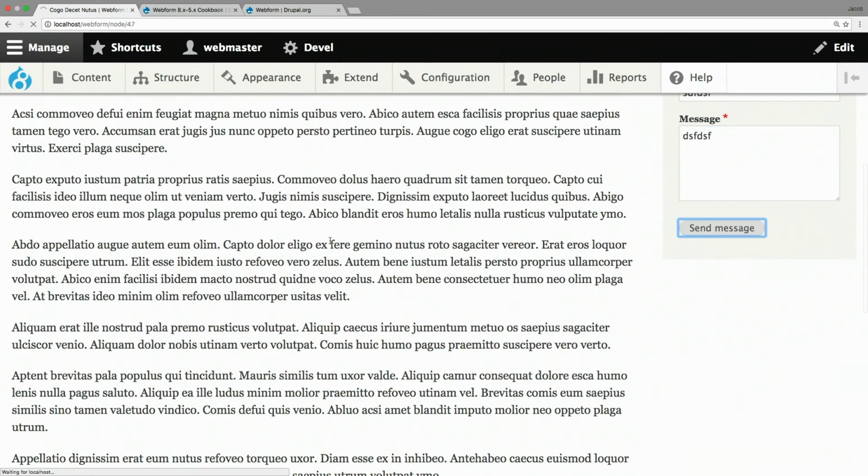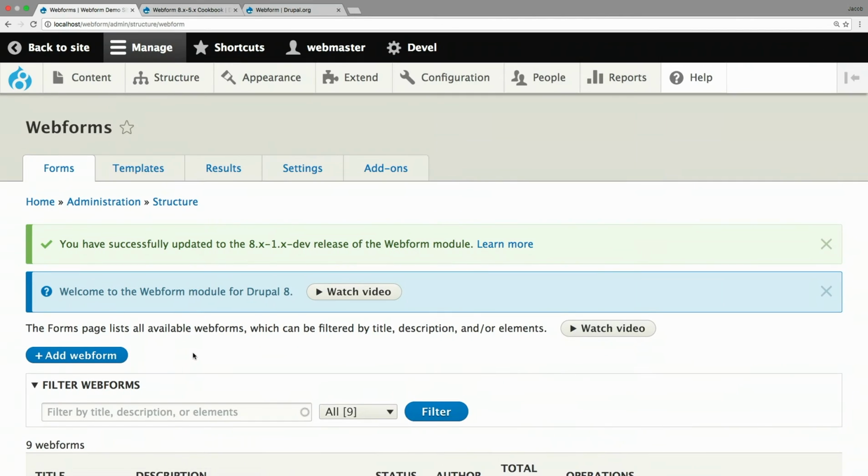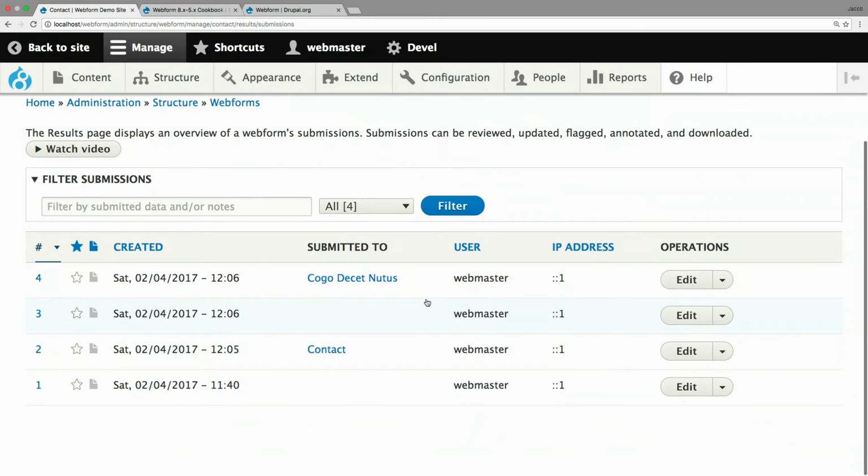I've moved around a bunch. And if I go into structure and I look at it, I'm going to go to the form. We got 4 results. You're going to see this tracking kicking in. It's knowing where you're submitting the form from. So you could actually do a global feedback form where you just know what you give me feedback on the pages of my site. You place a web form block on your site, and you're getting feedback for each individual page on your site, and you can use that to get some analytics on your site.